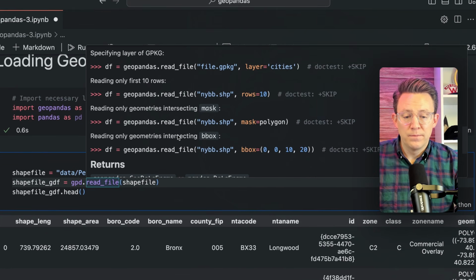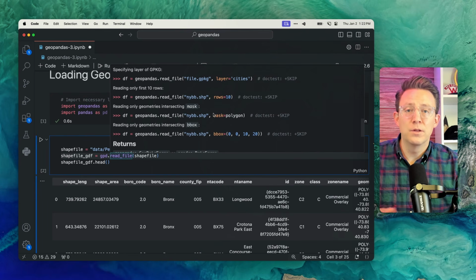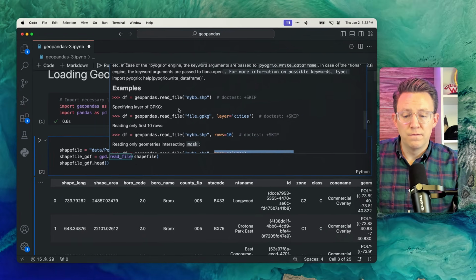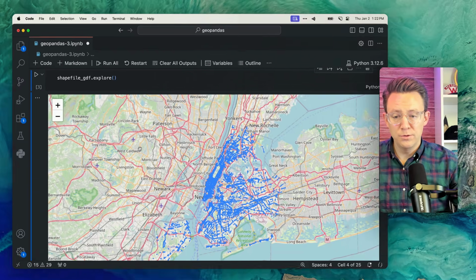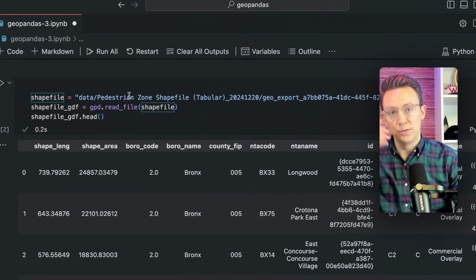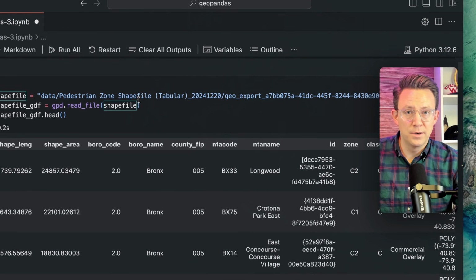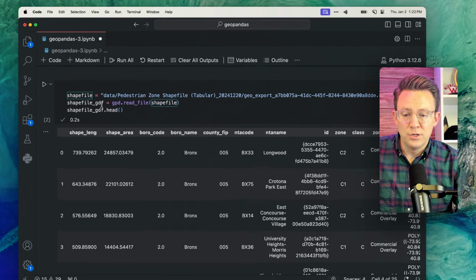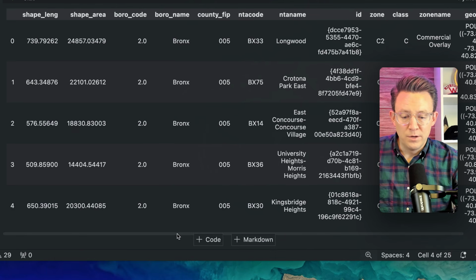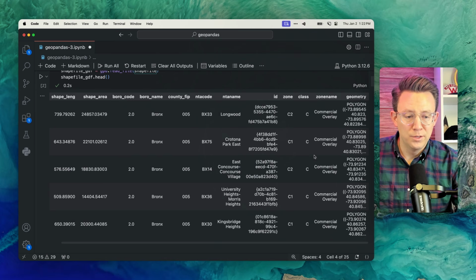So you can see it's a really simple function. If you don't have much data or things that you want to filter, or are adding some of these different arguments like a mask, it's basically just the folder location, which is what we have here. So I'm going to hit that here, and as you can see, I ran 3 commands in one cell. Basically I set an object as shapefile for the location of the folder just to keep it neat. I pass that into the GeoDataFrame, and then I return the head of that data frame, which would be the first 5 rows. So you can see here, we have the borough name, where that's located, neighborhood name, the zone name and geometry.